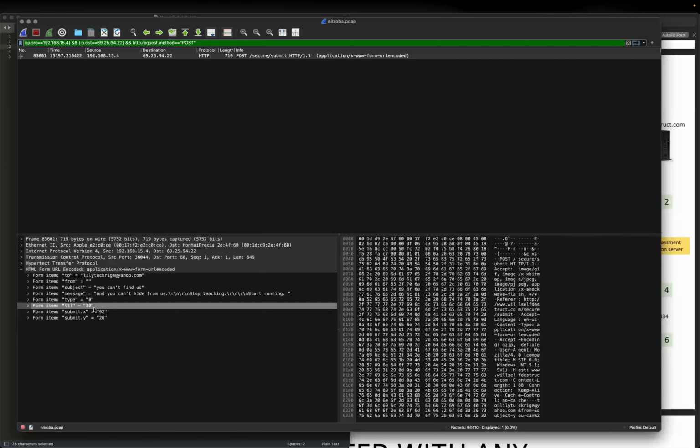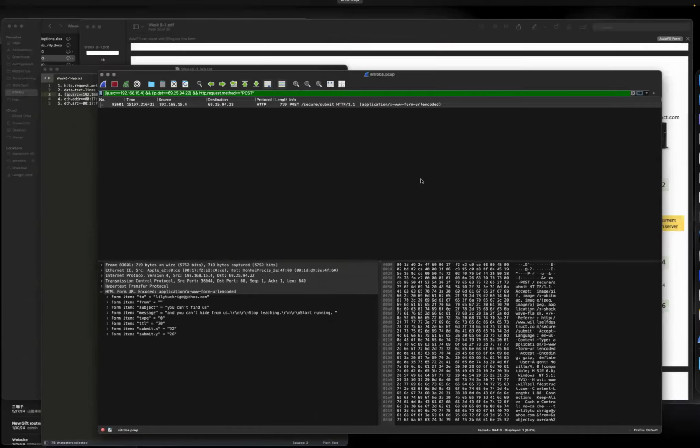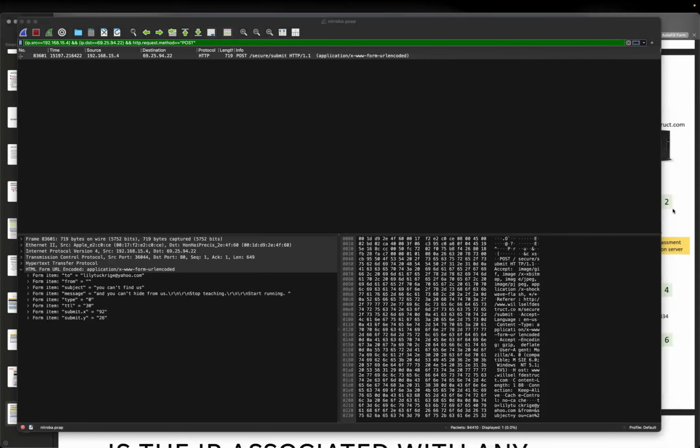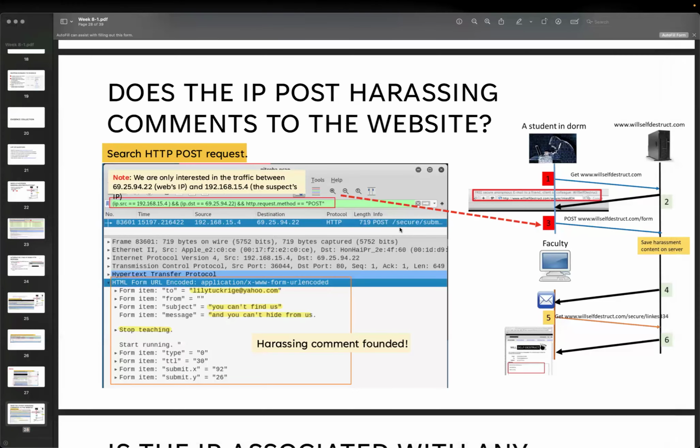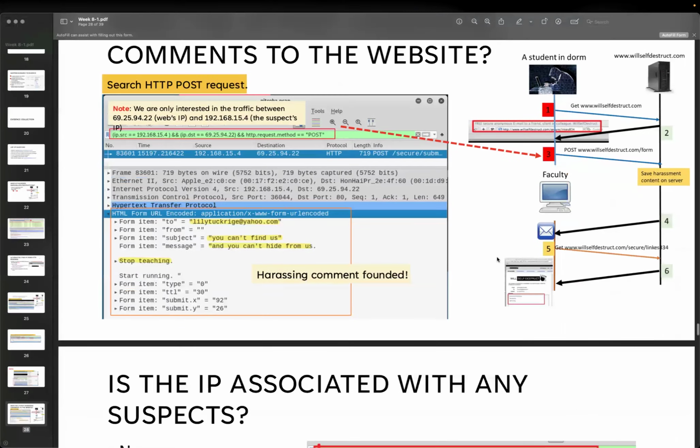Okay, and right now we see the teacher's email, and then with the content, you can see all the content right here from the form. So we can prove that from this IP address, it does post certain content to this server side. So we are kind of finished in this step. It posts and saves to the server. Once it posts, it will save to the server.